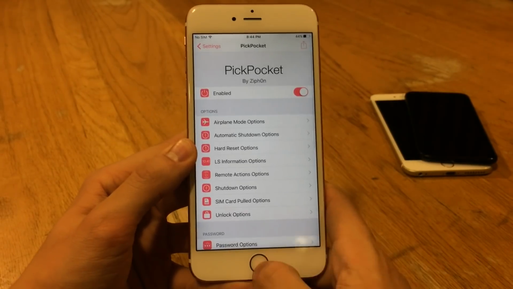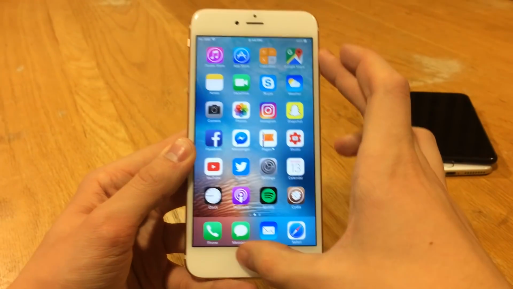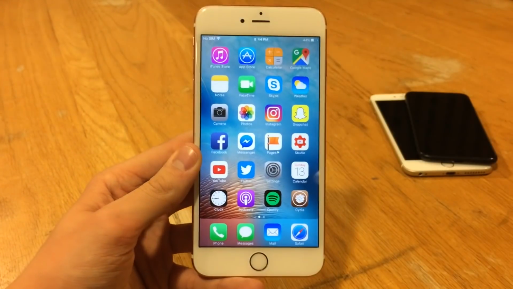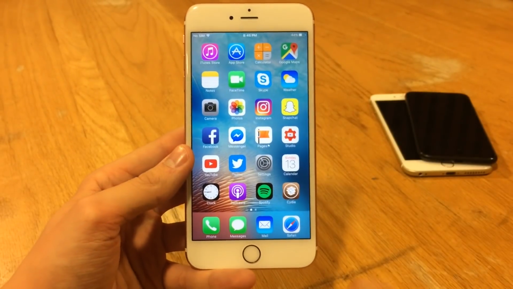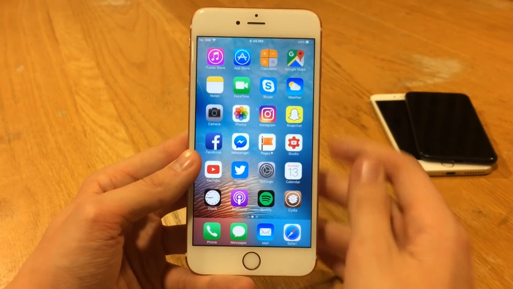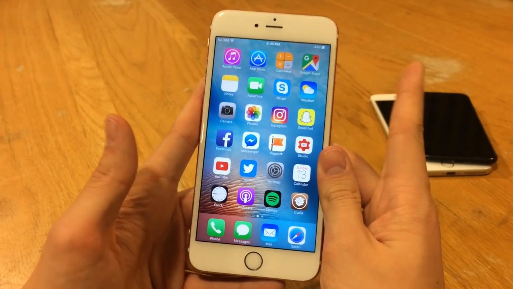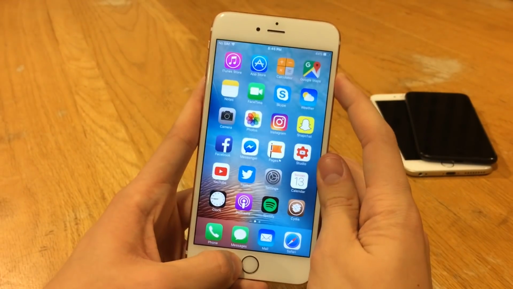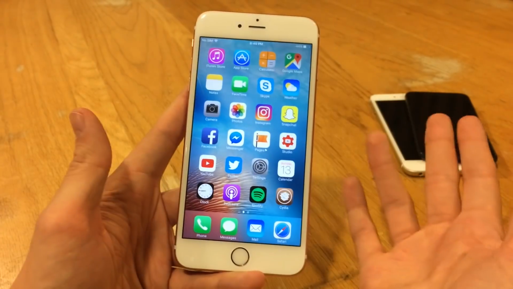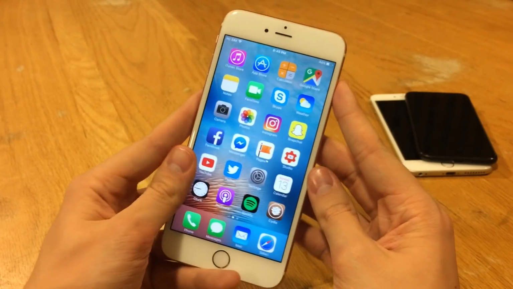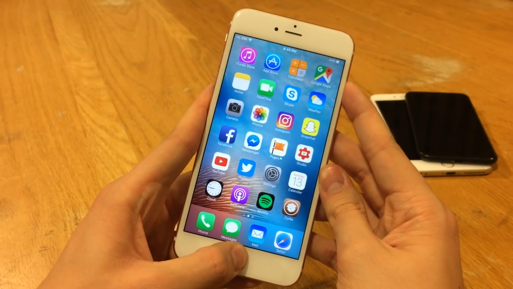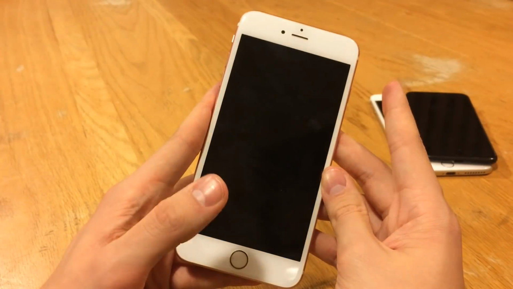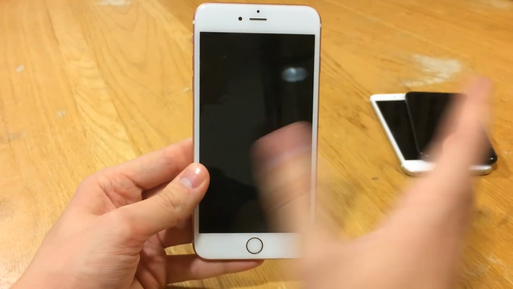So basically, normally, of course, when you hold down the power and home buttons on your device for about 10 seconds, your phone will flash black and it'll hard reset and reboot. So if someone tries to do this to your phone, what will happen is it'll enter this hibernation state before it actually hard resets, but it'll look like it already did. And then, of course, maybe you could track it or whatever. So let me go ahead and show you guys this. I'm just going to hold the home and power buttons here for a few seconds. And you're going to notice here that it's going to hard reset much faster than it normally does. So as you can see, that's all it took.